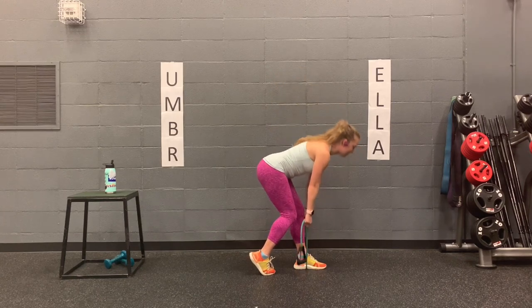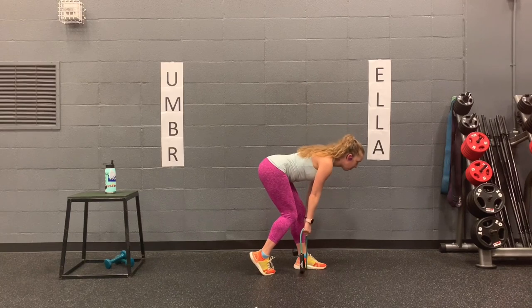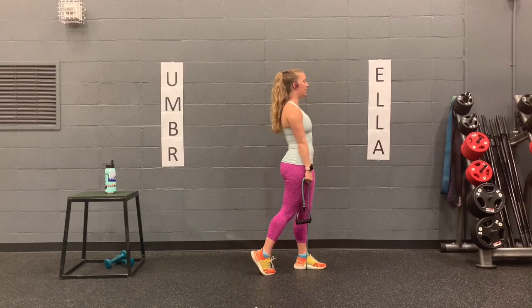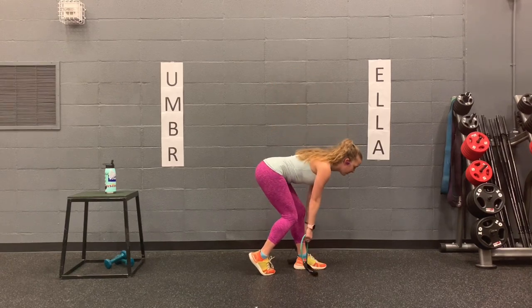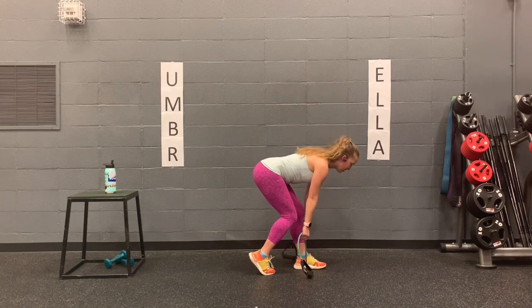That right leg is slightly bent. We're not completely locking it out. Pulling a little bit more. Oh, there it is. Your body is loving you right now. Making it stronger every rep. Way to go, Ginger.